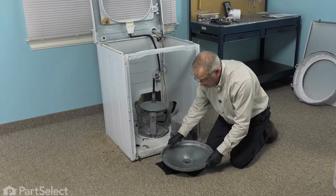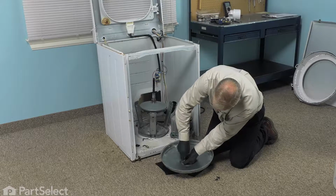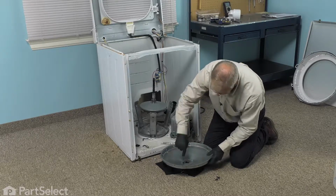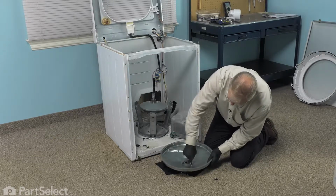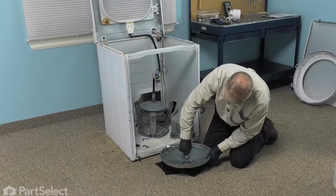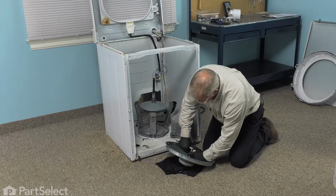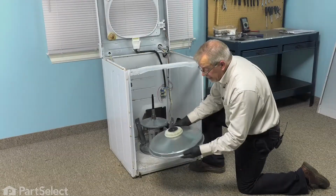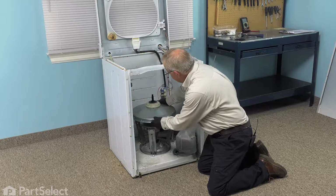And then center it in that support cover. We'll use the three new bolts that were supplied with the kit. And we'll tighten those securely. We're now ready to put that tub support cover back on. We'll locate that indentation, make sure we place it in the right spot. We'll carefully sit that down over the transmission.